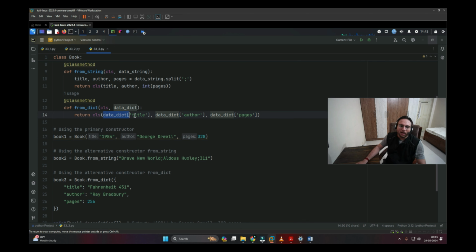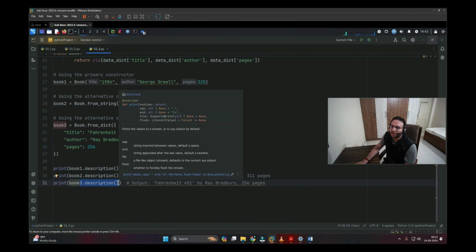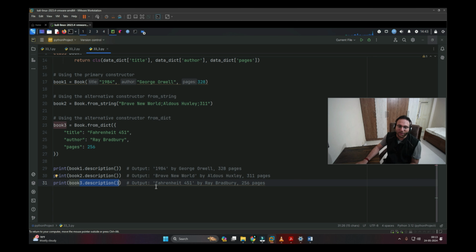And then data_dict, we have to define the title, then the author, then the pages, and that gets returned and present inside of book3. When I call book3.description, only at that time it returns that value, and the value present inside the f-string gets presented. So I have tried all the possibilities, and this is the alternative method.